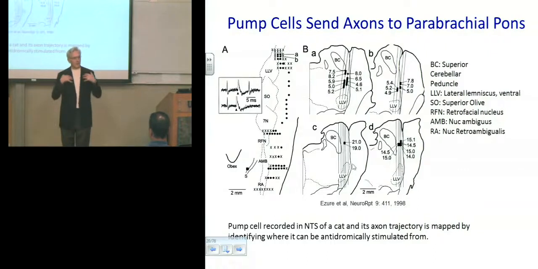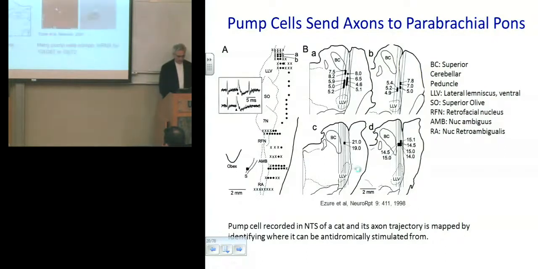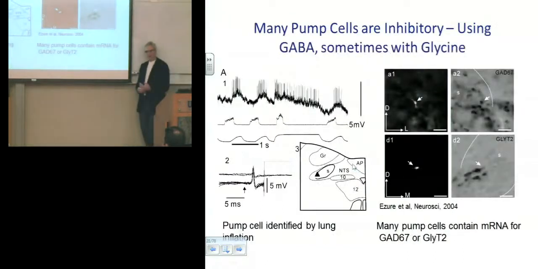And so you've got to get somehow that afferent signal that's related to lung inflation going more rostrally. A stepping point for more rostral projections is, in fact, the rostral dorsolateral pons and the pontine respiratory group. So that's probably why they go up there. And many of them are, in fact, inhibitory.